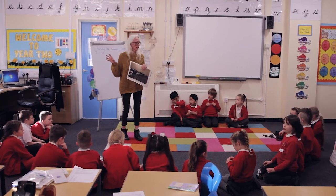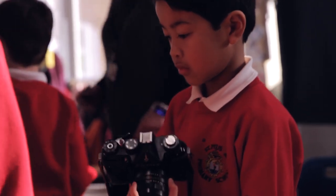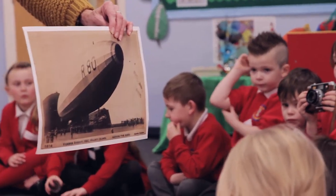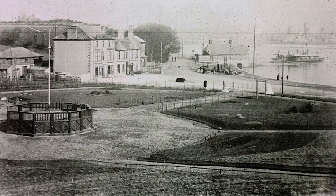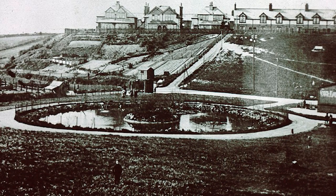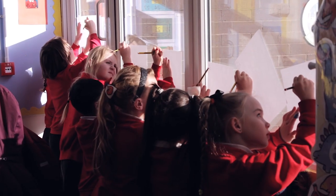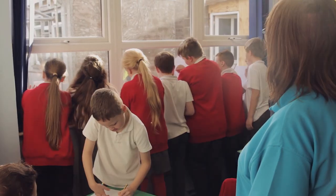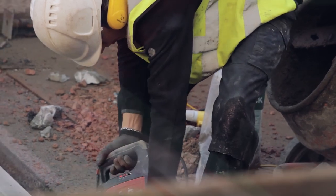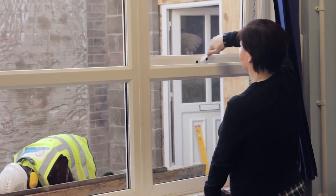We worked with Year 2 and Year 5, thinking about the fact that the Sankey postcard was a photograph — a moment in time. We wanted the children to think about how moments can change: if this photograph had been taken 15 minutes later, this gentleman might not have been standing there. Sue, my colleague, wanted them to look out of the window and capture a moment from their school. In Year 2, it was sunny and they could see the trees and the playground. In Year 5, there's a lot of building work going on — that captures a moment in their time, because in six months that will have changed and they'll have a new school front. They can write to another school about what they've been looking at for the last seven weeks.